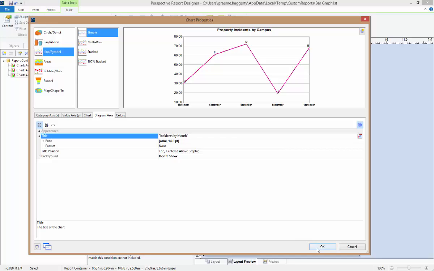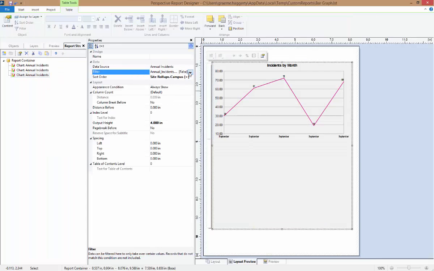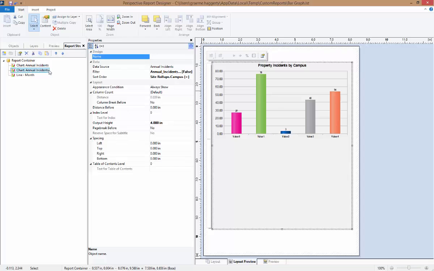In all, as we can see here, it can take just a few seconds to a few minutes to replicate similar charts and modify just a few of the properties to differentiate what each chart will show. Another change that might be beneficial here is to actually change the name of the chart within our tool window, so it's simpler to identify which one's which. You can change the name by either entering a name into the name field in the properties window of the selected chart, or you can single click on the chart twice within the tool window and then type in a new name.